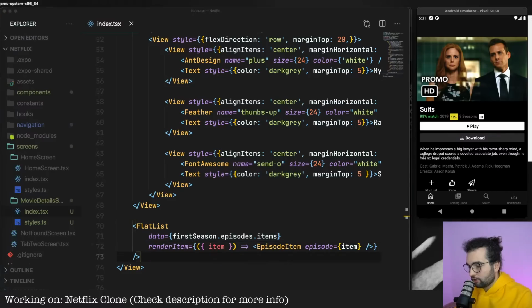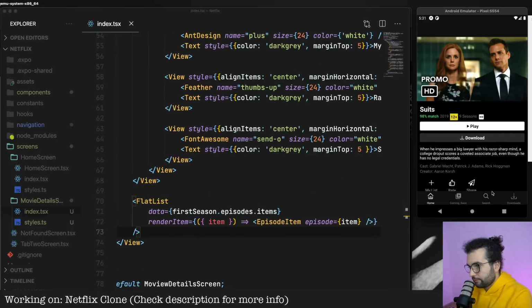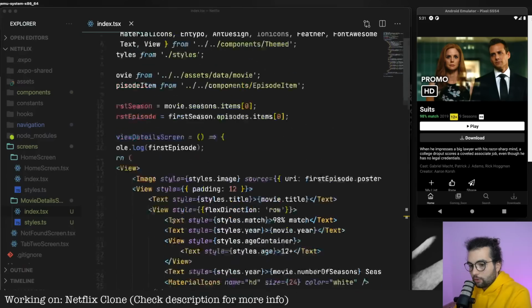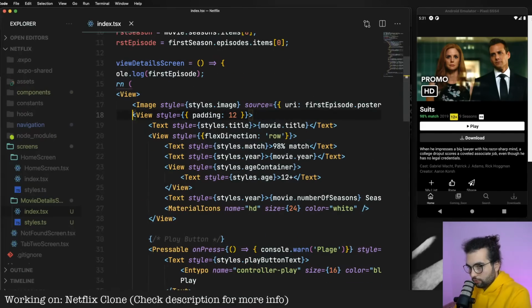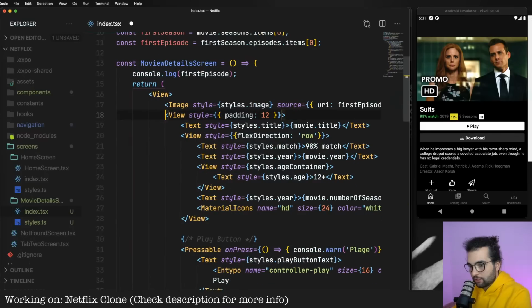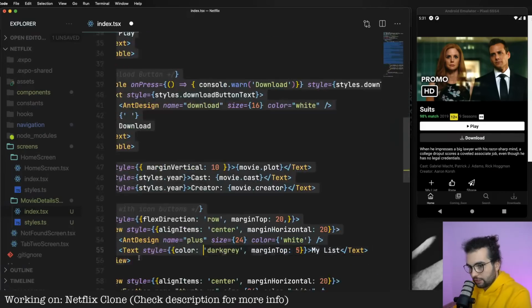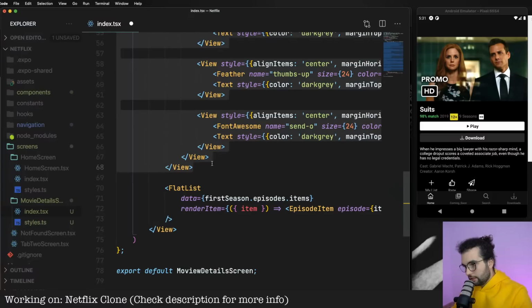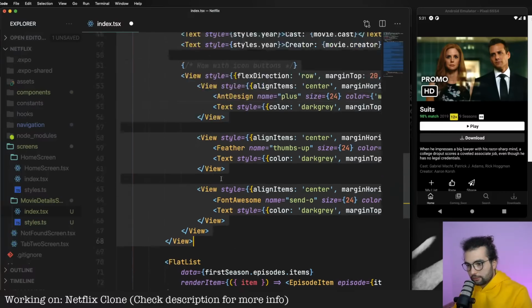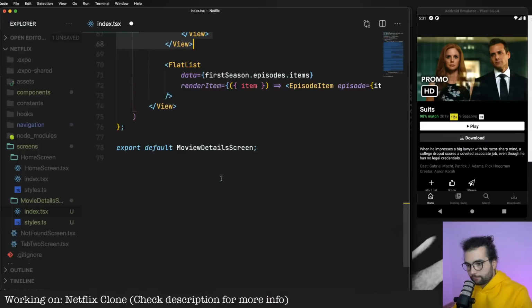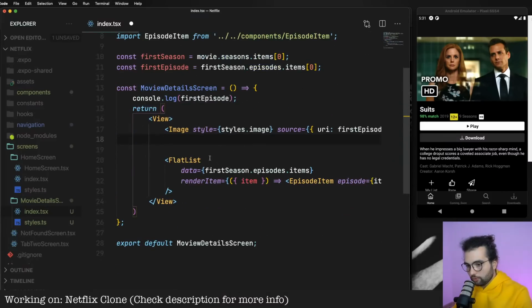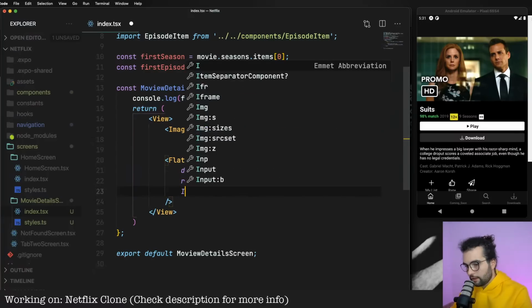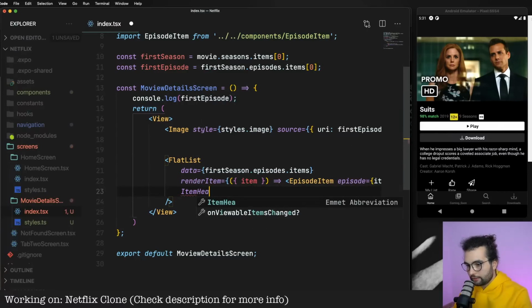And yeah, we cannot scroll it because it's down below. We cannot see it on the screen. However, we can put the whole view except the image. Let's copy the whole view. It's gonna be a bit ugly, but okay. Yeah, let's copy the whole view and add it as the header item.